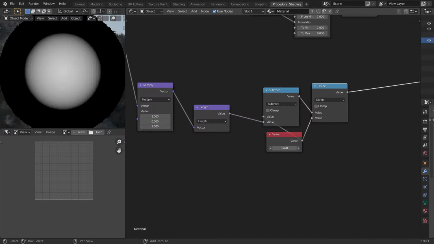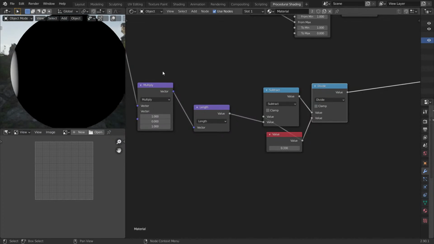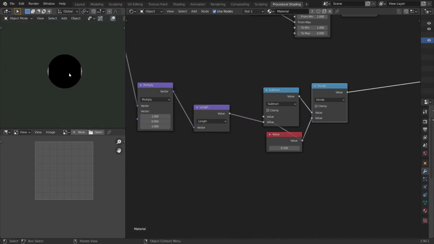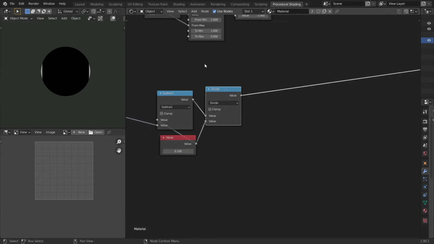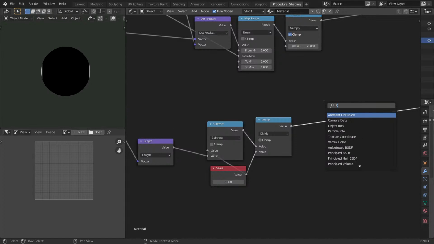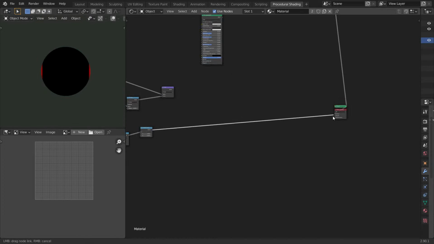So now I have an eye which I can extrude in any direction. Which direction should I extrude this? Let's do this in the y direction. Let's use a combine XYZ node, plug it in the x direction first, and plug this to the displacement.